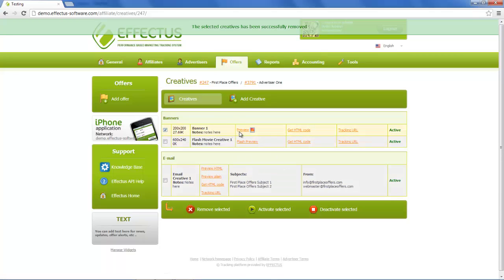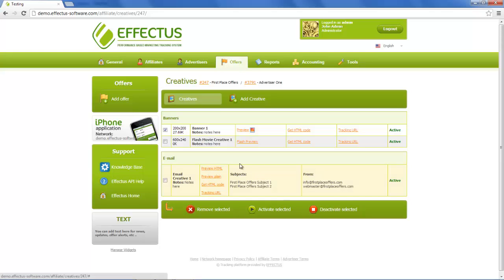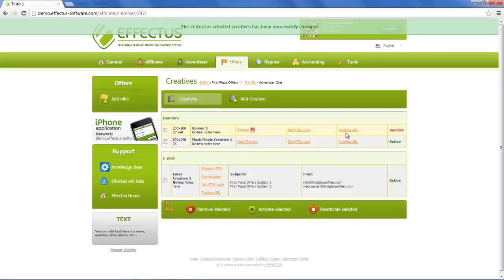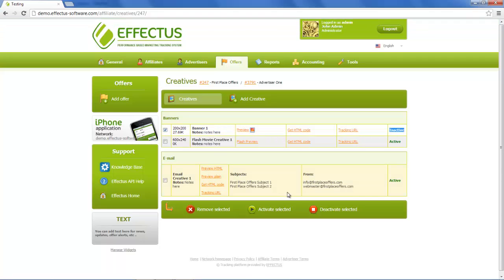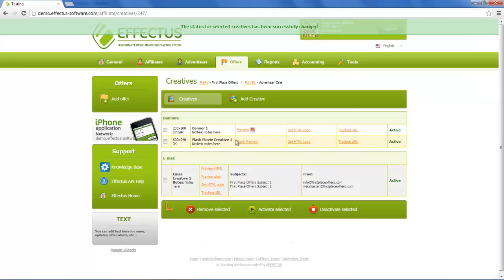If you wanted to activate or deactivate, you click on these two choices down here. Whichever box that you put a check mark in, you can activate here or deactivate, and the status of the creative is on the right hand side. So if I'd like to deactivate the banner for right now, I can click on the checkbox next to banner 1, click deactivate selected. Banner 1 will still show here, but it'll show as inactive. If you want to reactivate at any time, you click the checkbox next to the one you'd like to work with, and press activate selected, and that one just became active, as you can see in the status over here.